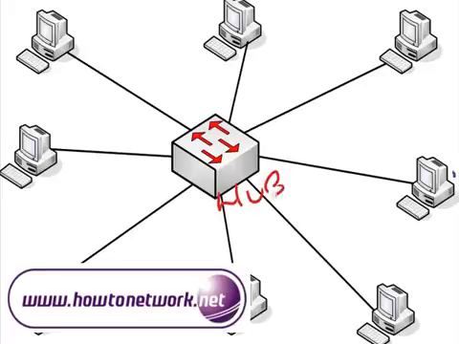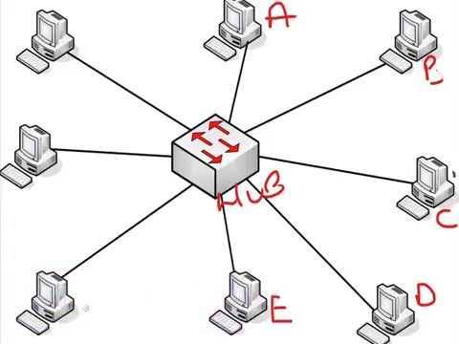So I'll call this a hub, and excuse my writing, I'm using a tablet PC here. Alright, so we've got all our different devices. For the sake of simplicity, I've put them down as PCs, and I'll give them a very cunning identification system. A, B, C, D, E, are you following this? F, G, and H.